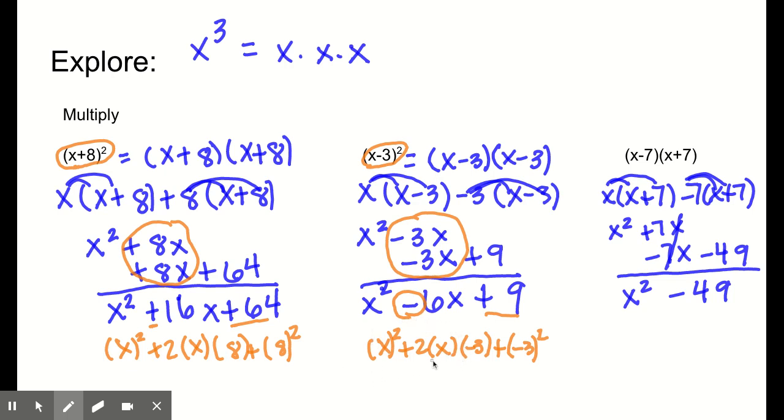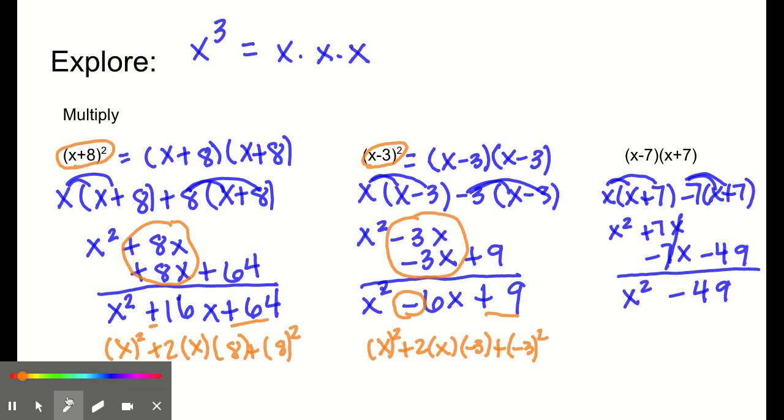So there's this special pattern that happens anytime you take a binomial and raise it to the second power. When you multiply a binomial times itself, this special pattern is going to occur in every instance. We're going to look at this on the next slide in general terms, where we can apply the same pattern anytime we're squaring a binomial. So that's the first two. This is what we call a binomial squared, and when we have a binomial squared, it ends up giving us what we call a perfect square trinomial.